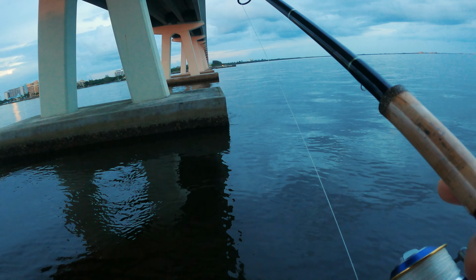We're gonna get a quick picture and let him back in. Very nice. And I'm not keeping fish tonight, so I'm gonna let this big old snapper go, and hopefully his brother comes along. Thanks, bud. See ya. Nice. There he goes. All right, let's get another pinfish on. Almost lost hope before, so let's put another pinfish on and see if we could actually pull this off tonight.